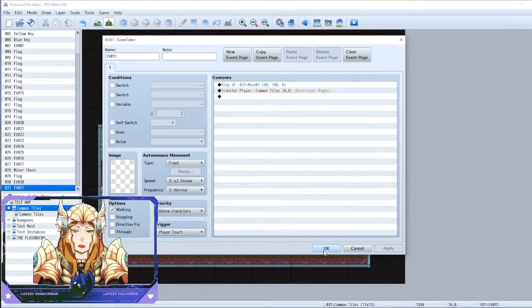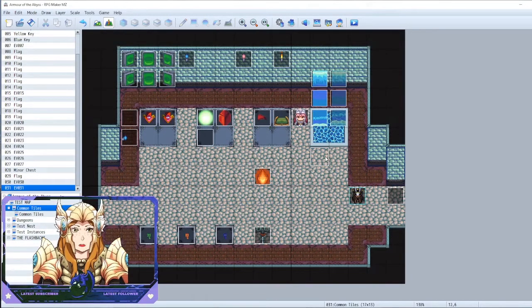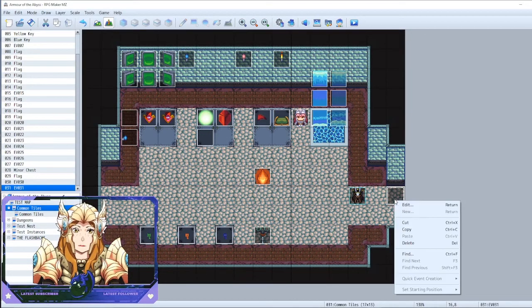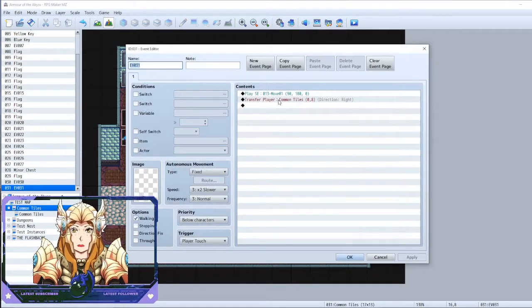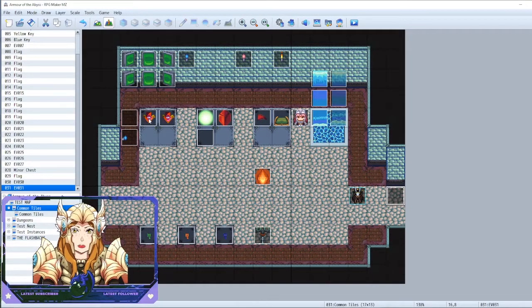Now, there is something I'm just going to touch on very, very quickly. And I'm not going to go too in-depth with it today. But I would almost recommend when you're making a tile like this, and I would only do it once you know how to do it, is to actually do some of the contents of this as a common event. I'll show you an example of what I mean. Just touching on something a little bit more advanced.